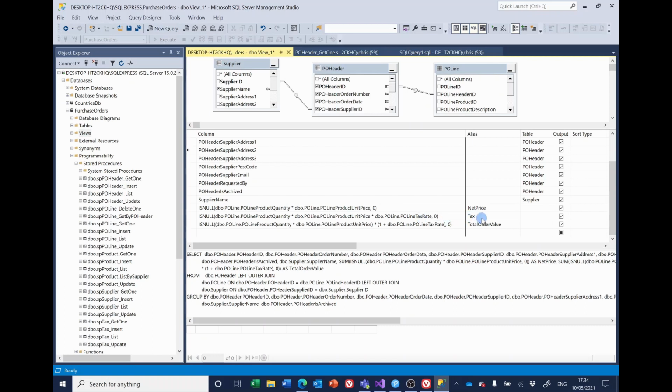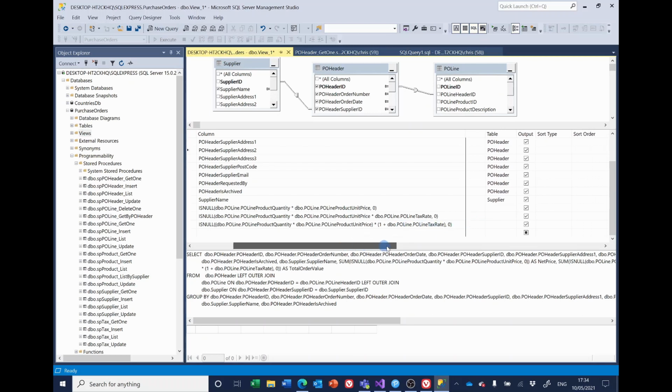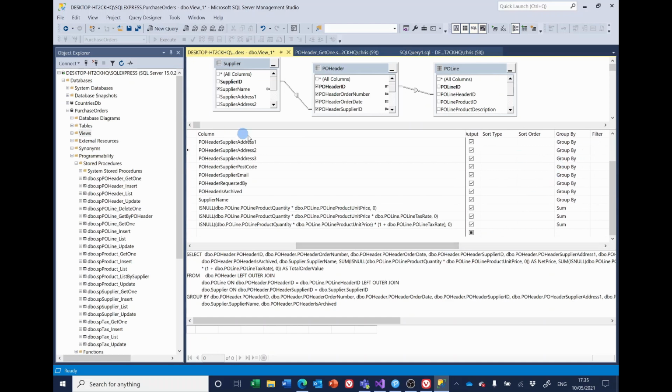This will be the tax, and the quantity times the unit price times 1 plus the tax rate will be the overall order total value. And I'm grouping by all the other columns, and I'm summing the 3 items that we've got at the bottom here.